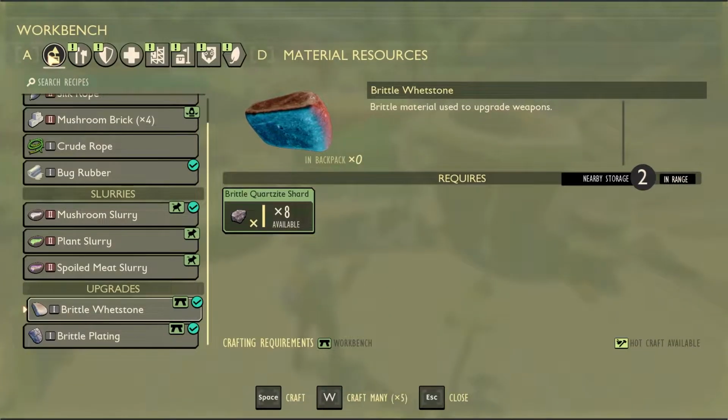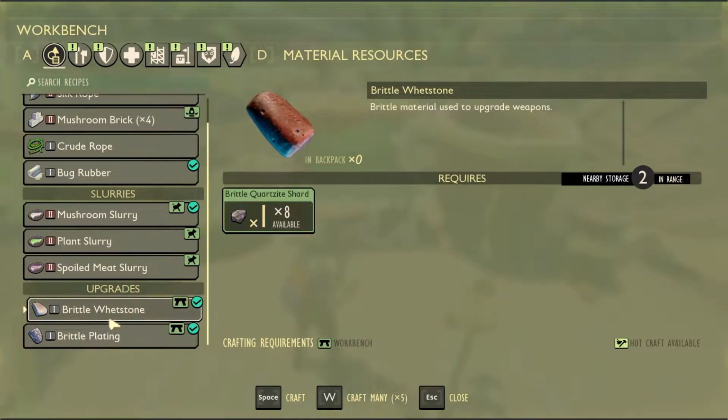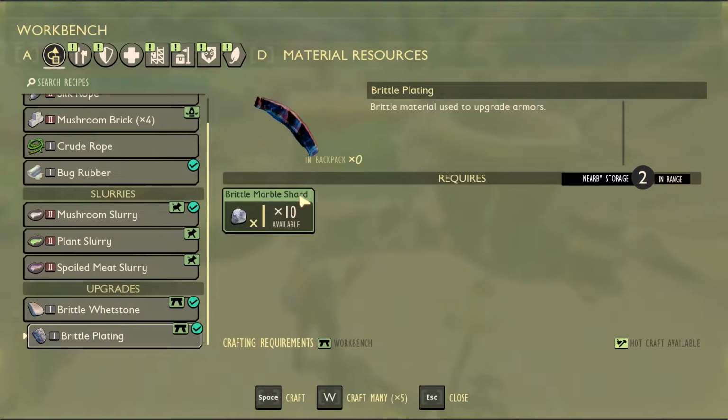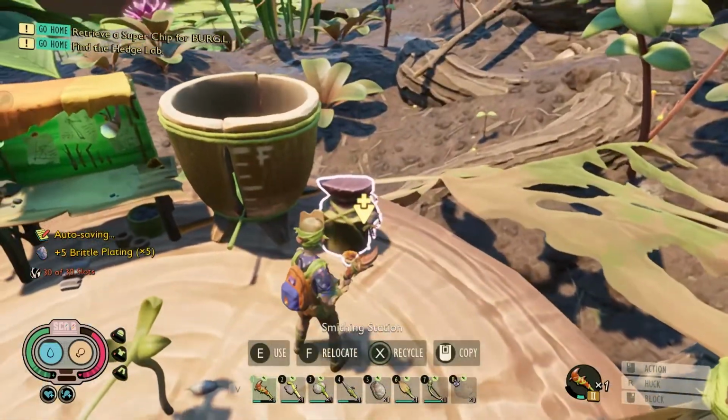Now if you go over to your workbench and you go into your material resources, you will see at the bottom you've got brittle whetstone and brittle plating. These are both made from the quartzite shard and the marble shards, so we're just going to craft all that we can of them, and now we have enough to upgrade our weapons and armor.